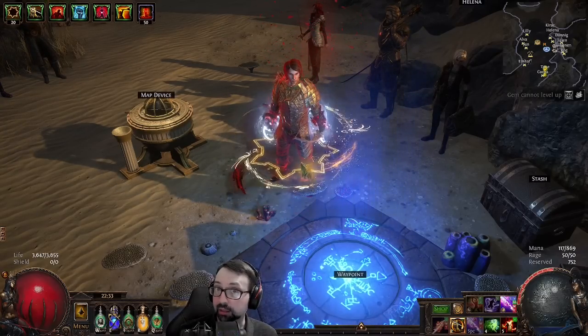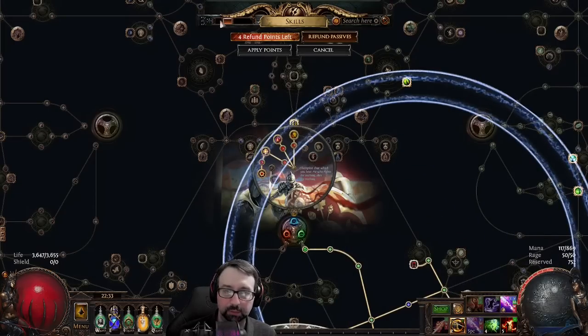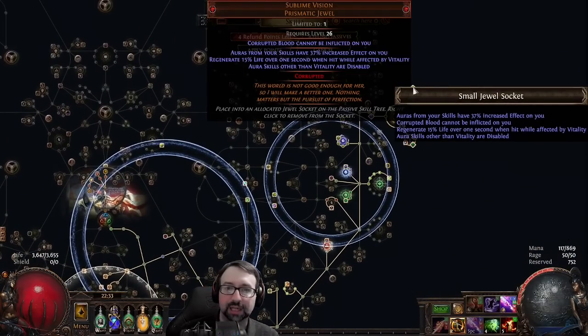So we're going to start with core tech. And I will just bring you back down to the passive, just like I did last time. Here it is. We're going to start here every single time. Sublime Vision. I guess I already got Corrupted Blood immunity out of the way. You might recall I had it on an Inspired Learning for the Deadeye, but no Inspired Learning this time, so that is a bit of a difference.